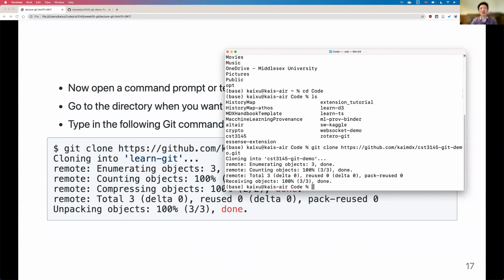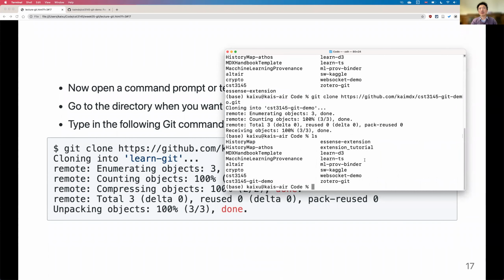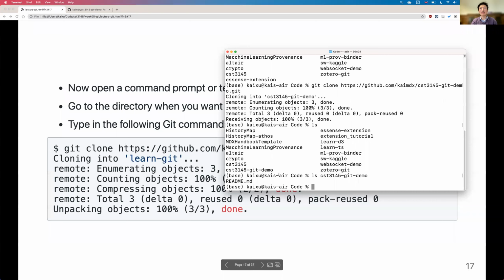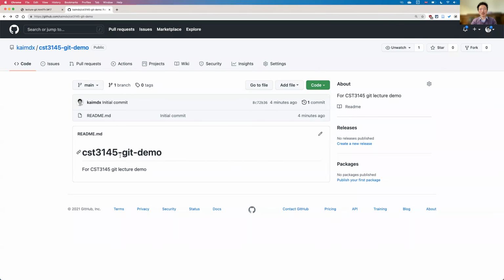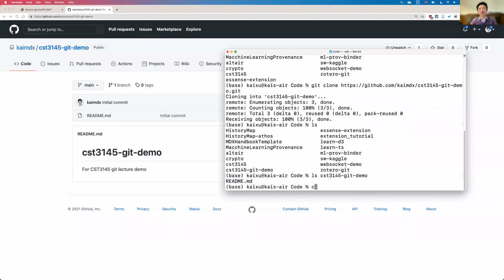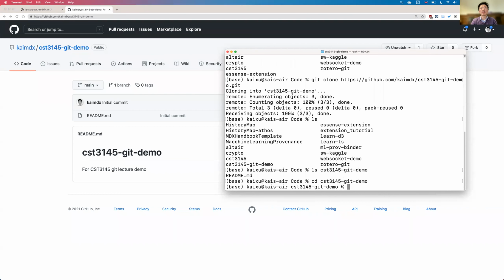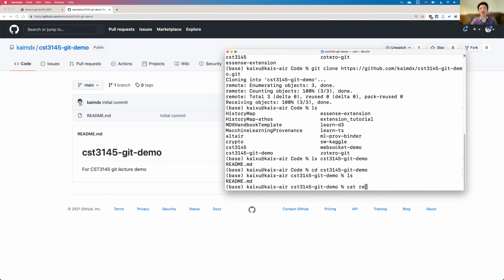Okay, and now if you look on your computer, it should have something like this: a subdirectory, and the name will be the name of the repository. If you go in there, you will see that inside you only have this Readme file, which should have this information. That's all you have for now. Let's go in there so I can show you the content.